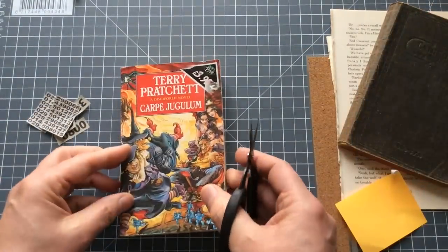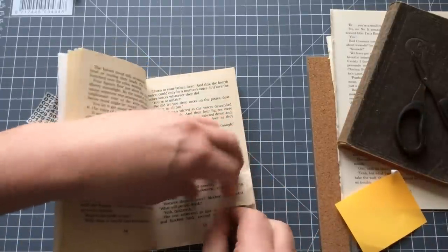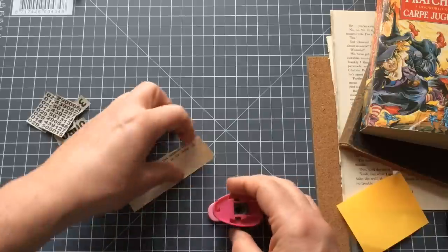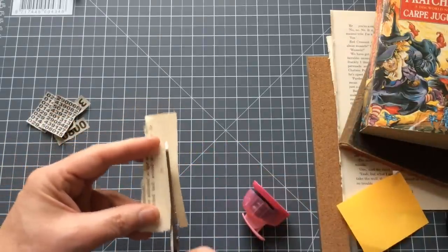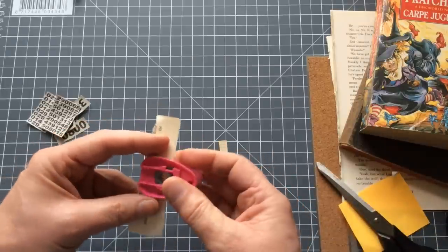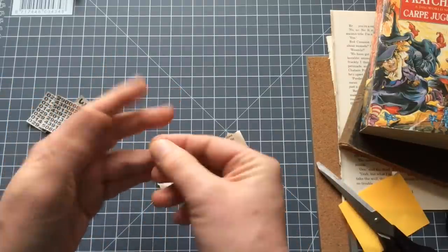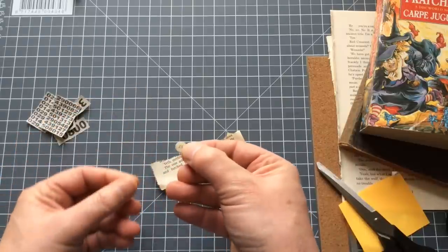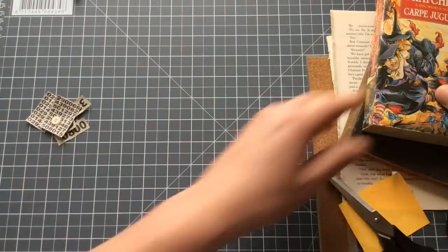So, right, this one, the more modern looking one, what I would do with this, let's just take the bottom of the page out. Now, a quicker way to do it than snipping it is to actually punch it. So I've got this little round circle punch, which I like to use for this. But what I found is some of them, the number is too high. It's an easy fix, guys. Just come in, snip a bit off the bottom, pop it centrally, give it a punch. There you go, I've got it. Don't always assume that the number on the other side will be central. So once you come to use these and look at them, choose which side has got the more central number to it. So that's another way that I harvest numbers, is with a little punch like that.